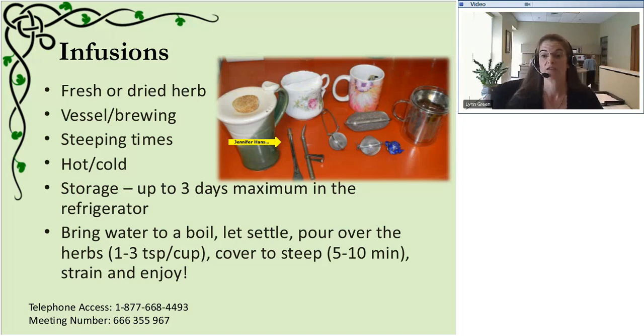With the herbamate straw, you put in your herb, fill it with water, let it steep, and simply drink through the straw. When making medicinal teas, I keep throwing herb in there all day long and keep filling it with water. It is the easiest way to make an infusion. At the end of the day, those straws are stainless steel and can go in your dishwasher. The herb goes to your compost pile. The cup on the right also has a strainer that sits right down in the cup, which is a neat way for people who don't like straws.